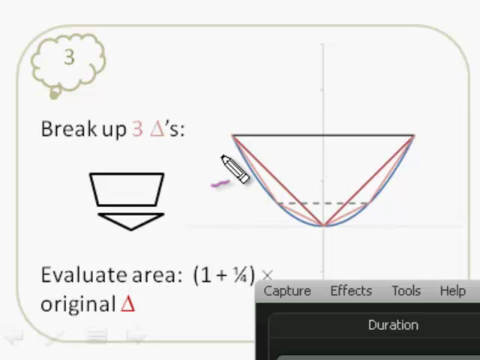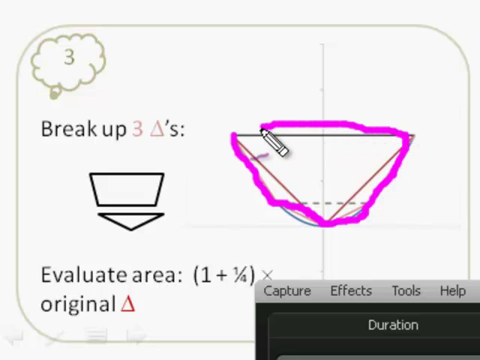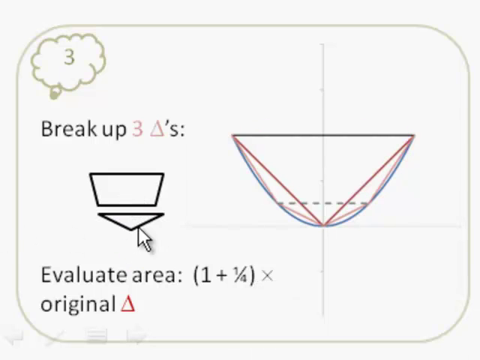Just to make it very clear, the area that I'm dividing up is this straight line, this straight line, this straight line, this straight line here. It's a kind of funny shaped figure. It's actually a 1, 2, 3, 4, 5. It's actually a pentagon. We can break it up as trapezoid plus triangle. Now I'm going to leave this as an exercise for the reader to show that the area of this funny pentagon is actually 1 1/4 times the area of the original triangle.